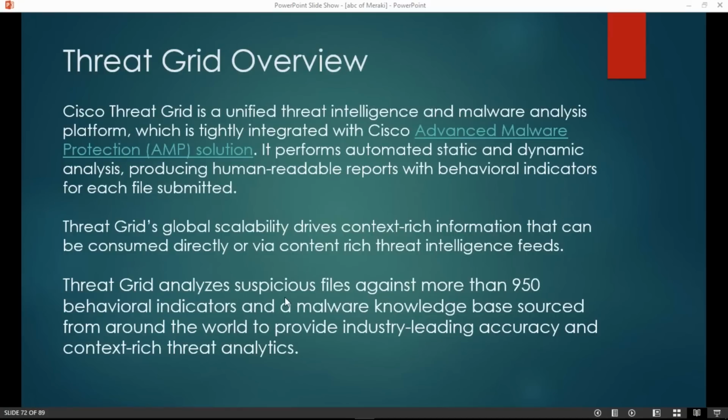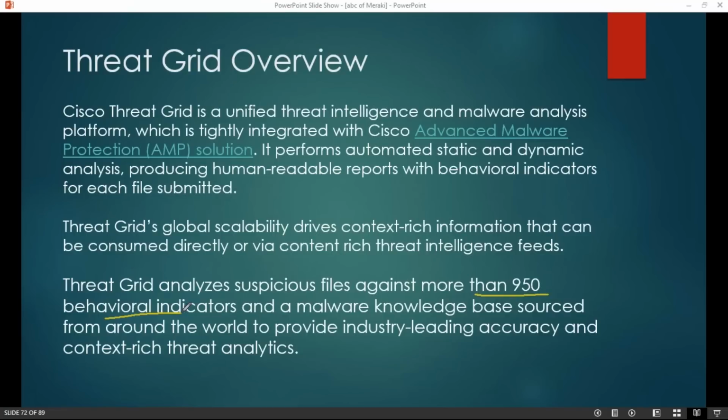Threat grid analyzes suspicious files against more than 950 behavioral indicators and a malware knowledge base sourced from around the world. You can see how important all these things are, because we can't host these in our infrastructure.